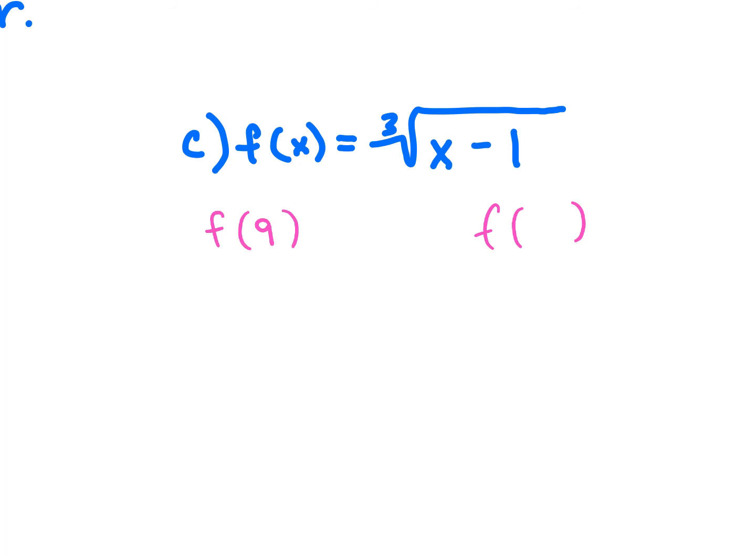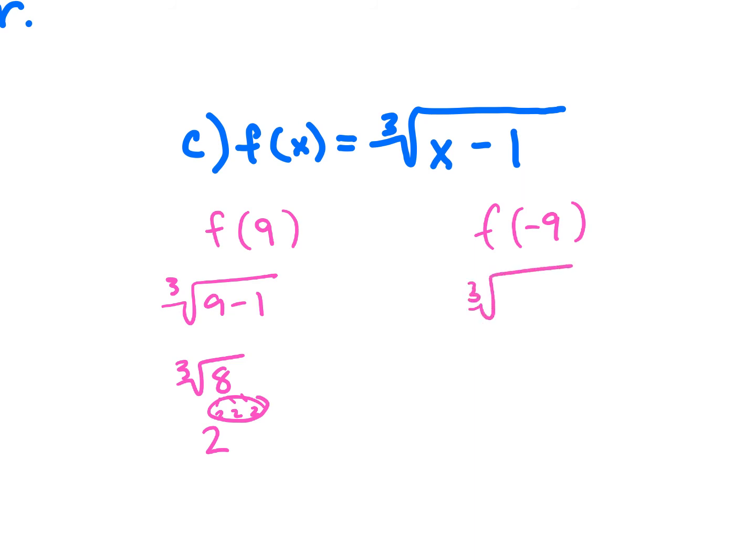9 would be the best option because 9 minus 1 gives you 8, and 8 is a perfect cube. So I'm going to plug in 9 and negative 9. Yeah, I was wrong. All right, so we have the cube root of 9 minus 1. So the cube root of 8 is what? 2. Because 8 breaks down into 2 times 2 times 2. Circle groups of 3, 2 comes out. So 2.